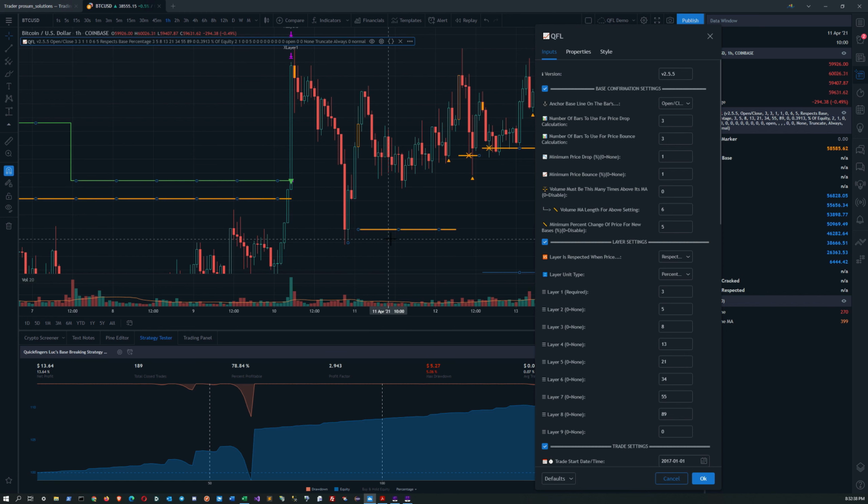And so essentially what we're doing is framing it. We're basically saying we want to look at 3 bars to the left of the pivot and 3 bars to the right in this particular example. And I'm going to measure the drop and bounce of the price action, and as long as it's at least 1% change in price, then I'm going to classify that as a valid base. So you can obviously change these to better match what you are observing in the history of the chart.